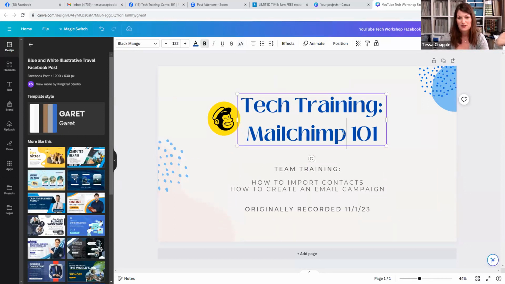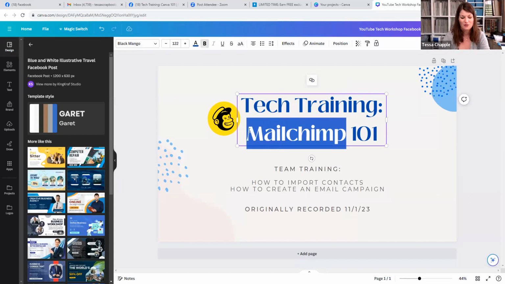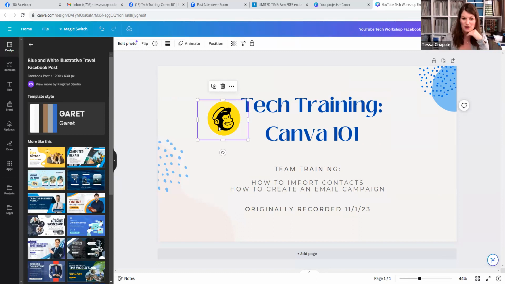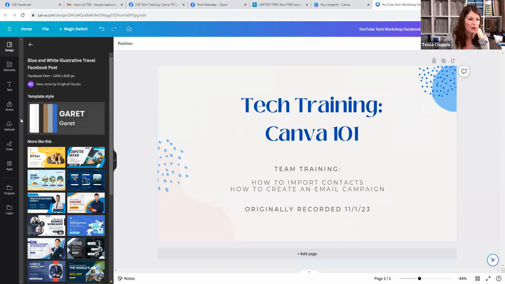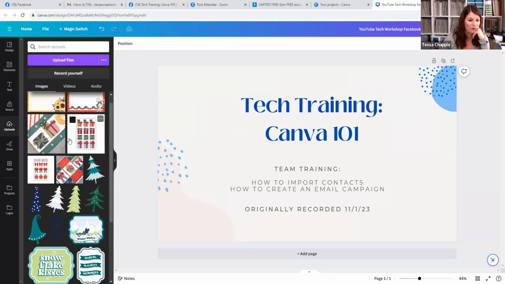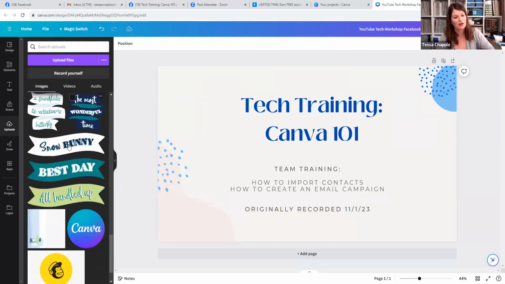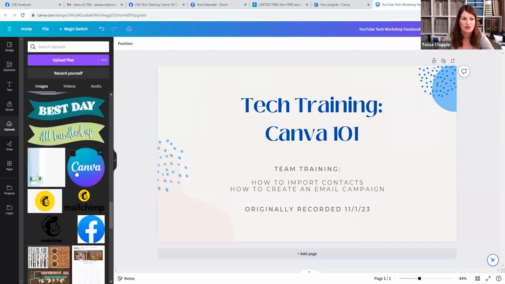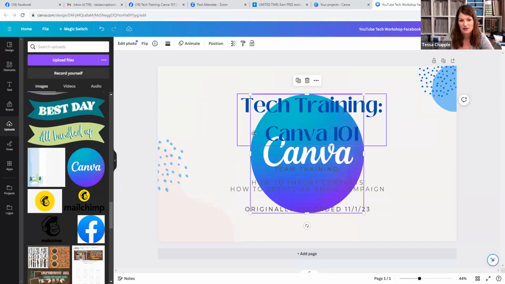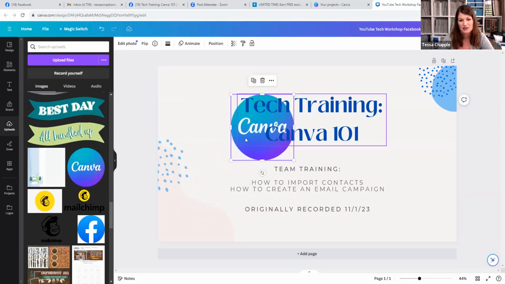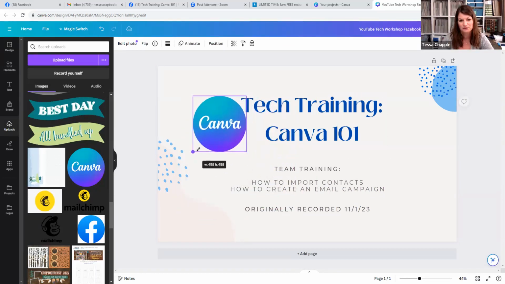So like when I do the one today for Canva, I'm just highlighting, taking it. Now I want to get the MailChimp guy off here, right? At some point I used Canva because I had a graphic because I made this one. So here it is. I just searched Canva on Google to find an image. And then here I pulled this one out. It's kind of simple. You can resize it, make it smaller. I can set it on there.